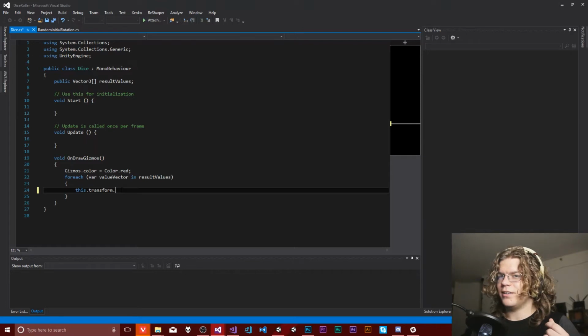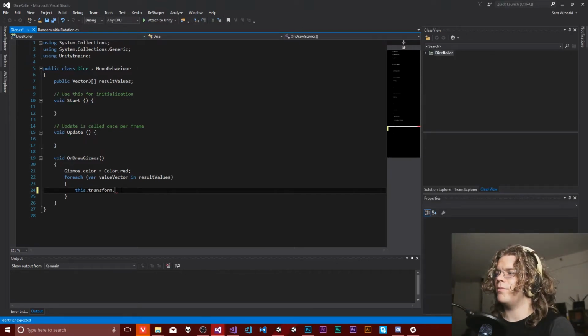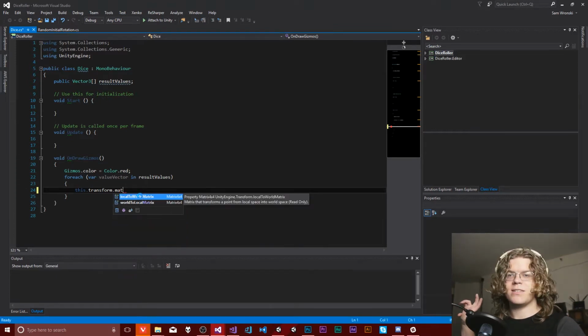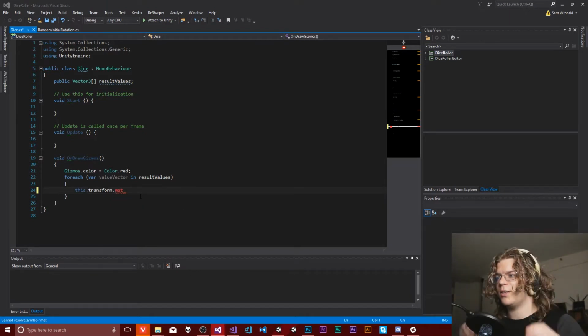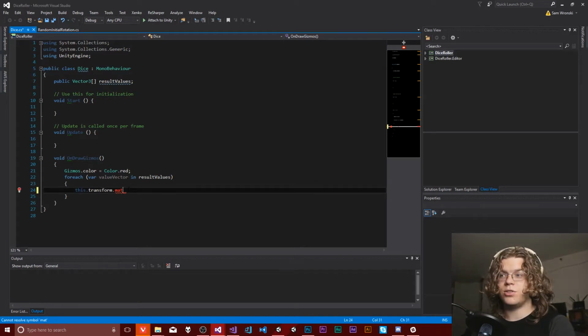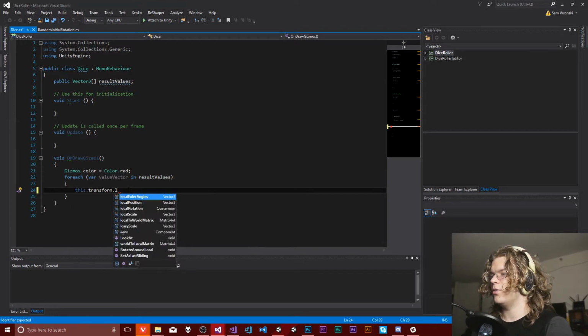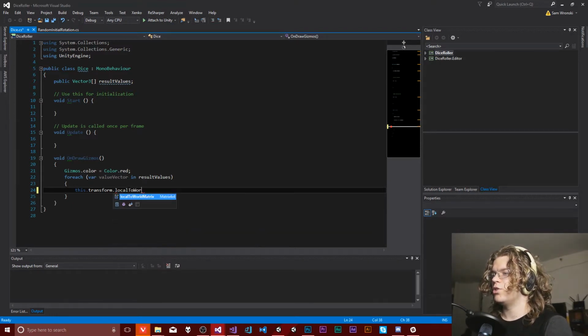we can, so there are two matrices attached to these transforms. One of them, matrix, is the local to world space. So local is object space, which is relative to the object you're actually working with. The other one is world to local, which will take world space coordinates and translate them into space related to whatever object. So you could use that if you always want something to end up on top of whatever object, even if you rotate it, you can do that. We're going to do the other one. So we're going to do a local to world matrix.